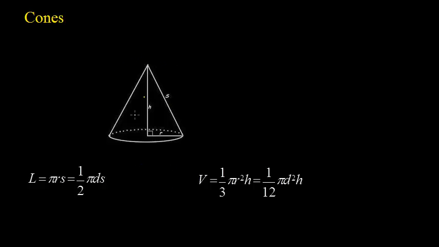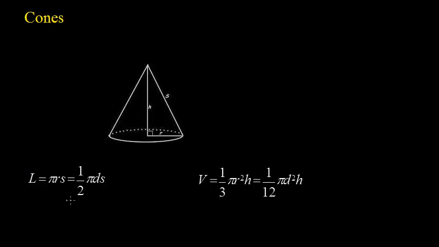A cone is very similar to a pyramid, except instead of a polygon for a base, it has a circle for a base and then comes up to a point. Again, the outside lateral surface of a cone is smooth all the way around. We have our measurements here, the radius of our base. It's a circle, so it has a radius. The height of our cone is from that top point down to the base, again perpendicular to the base up to that top point. And then we have a slant height, same as we did for pyramids. That slant height goes from that top point along the edge to the base.